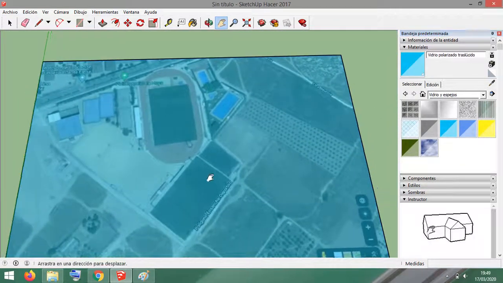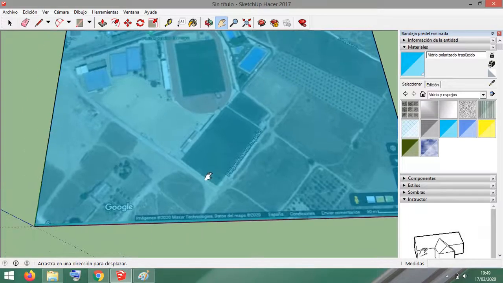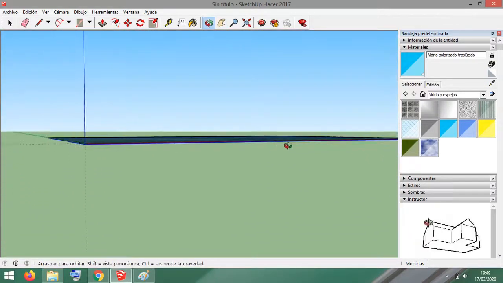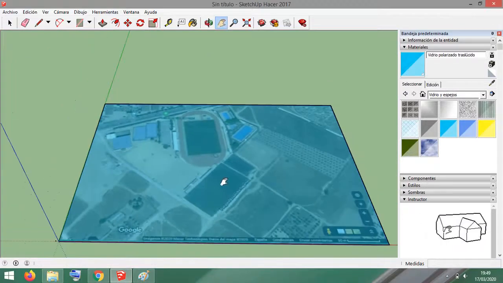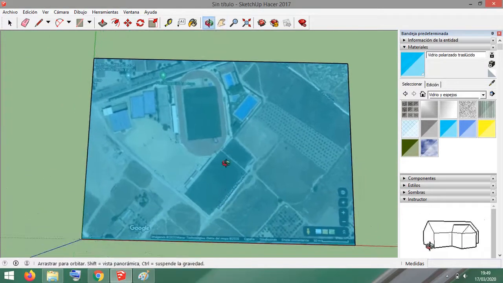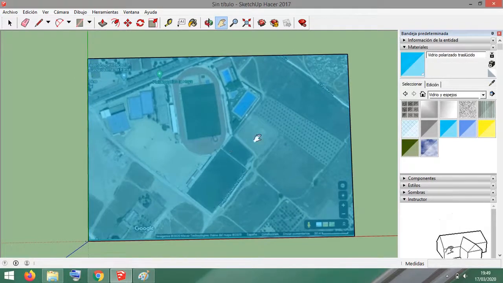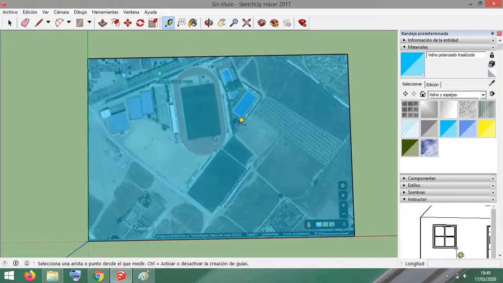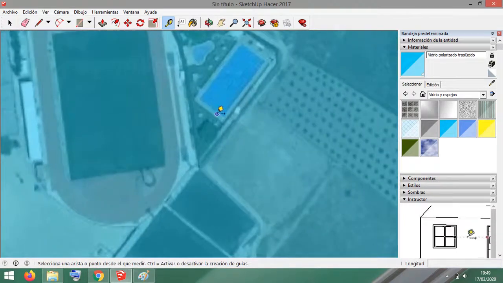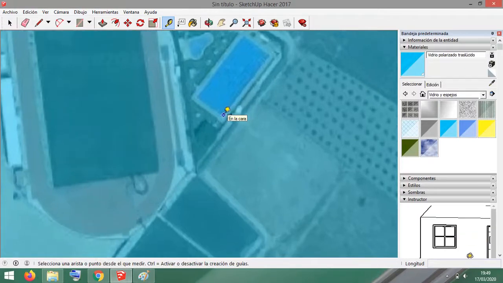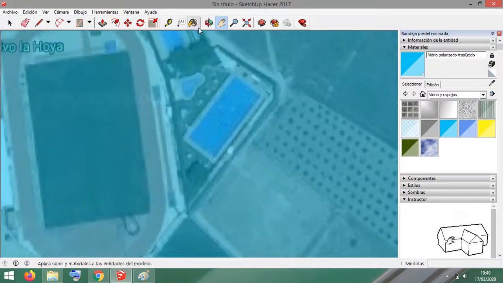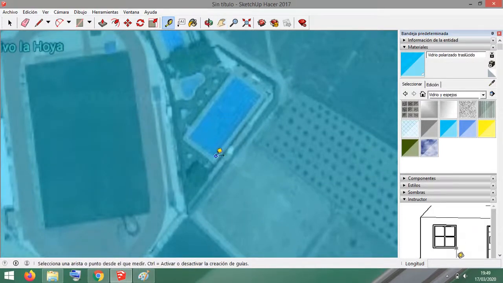There you go. So now we have a surface independent from the picture where we can work and we can just copy the layout of the sports center. This can be a bit tedious. It is a lot of work, I know that. But if you have some patience, it can be done in sessions of 30 minutes. You should be able to finish it in 1 or 2 days.